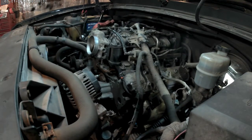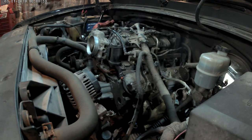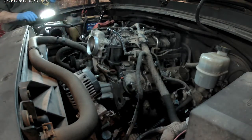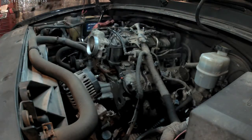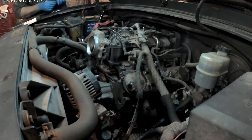I finally started working on the 2009 Chevy 1500. I don't know what happened to my footage, but I did have footage of taking the alternator and power steering pump bracket off. Anyway, I pulled the four bolts out of the front and one down on the side, and I just laid that against the rad fans for now. Right now I'm taking the bolts that are holding the intake on.